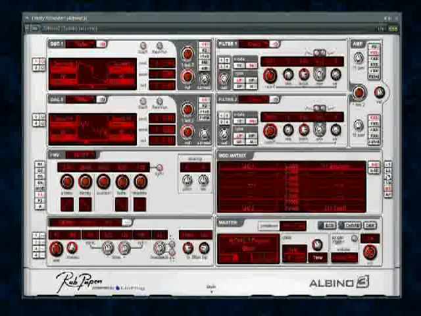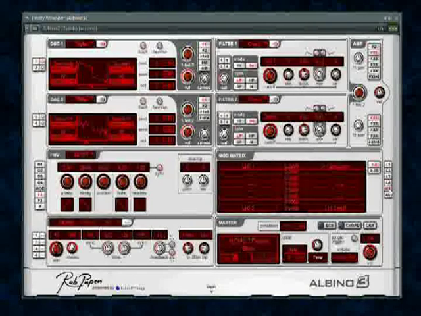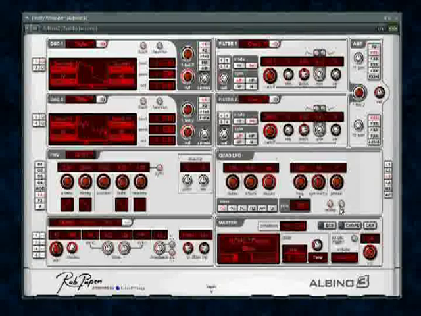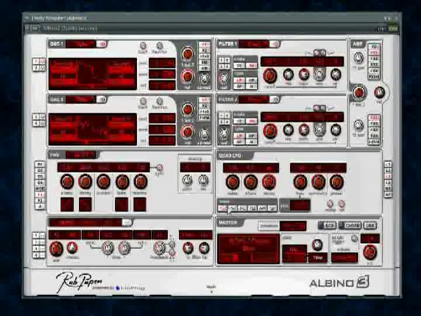So let's set up LFO 3 here. Monophonic. I'm going to set that to triangle. So you can hear how that sounds. LFO 3 I'll put to 1/16. I'm going to put it at assign.